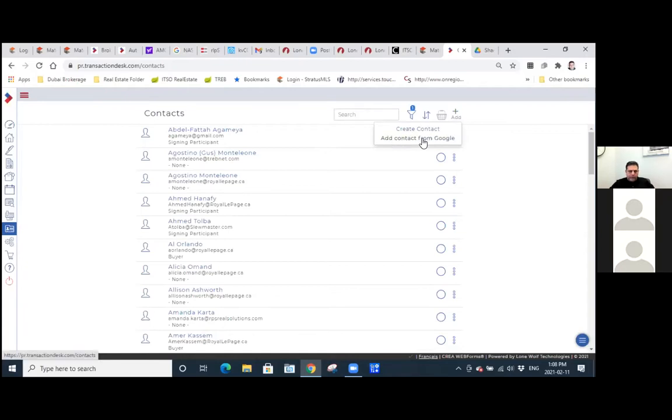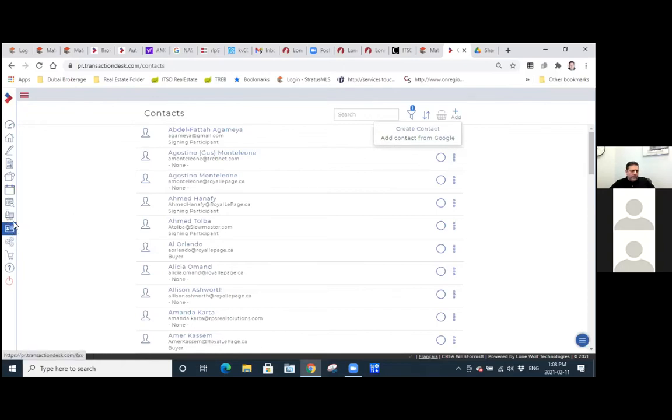So when I first started using Authentisign, I opened up a separate Google account, and then I uploaded all my agents into that account, because Google will allow you to upload a comma delimited file. And once I did that, I opened the Google account, and from here, I added the contacts from Google. So it allowed me to basically import everything in a simplistic way. It beats going in and creating it one at a time. So if you have your contacts in Google, you can easily add all your contacts at any given time using the add contacts from Google here.